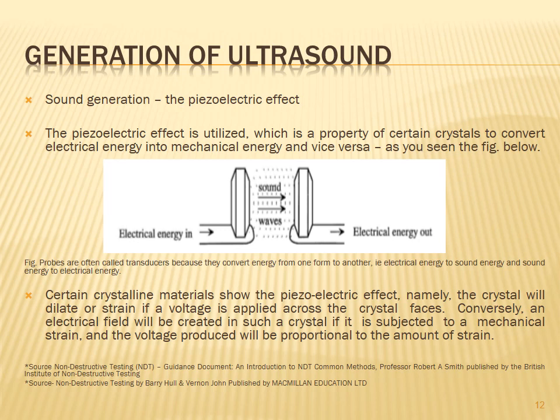We have looked at the nature of sound. Now we will consider how sound is produced by the crystals contained within a probe. The piezoelectric effect is utilized, which is a property of certain crystals to convert electrical energy into mechanical energy and vice versa, as you see in the figure below. The probes are often called transducers because they convert one kind of energy into another, that is electrical energy into sound energy and sound energy into electrical energy.